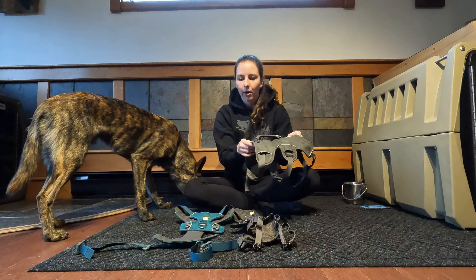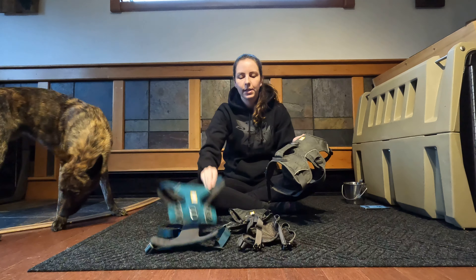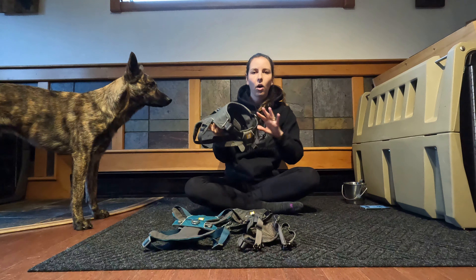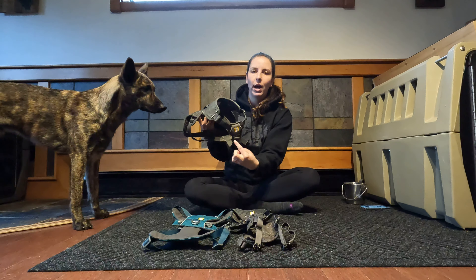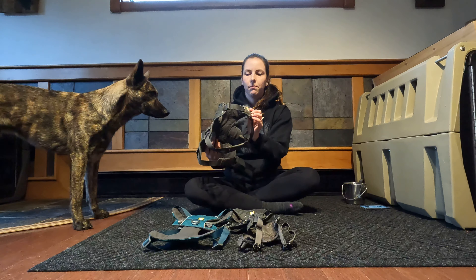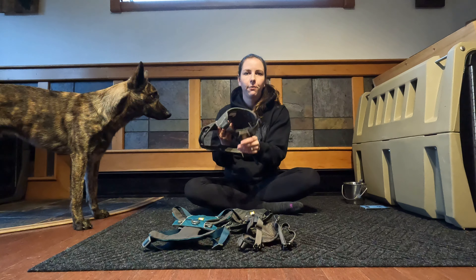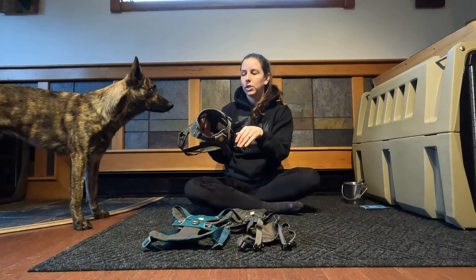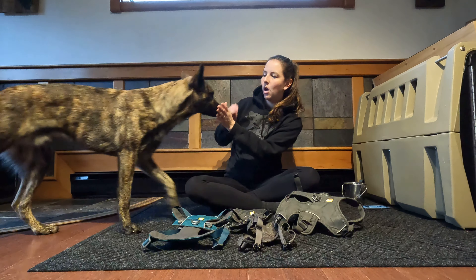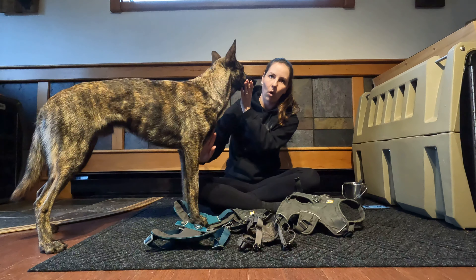There are some dogs that are really good escape artists - I've seen a dog easily slip out of one of these Front Range harnesses, so the Webmaster gives me added security. All of my harnesses I like that they're a Y-shape in the front, simply to prevent any kind of restricted movement. I want my dog to have full range of motion without anything going across the chest.